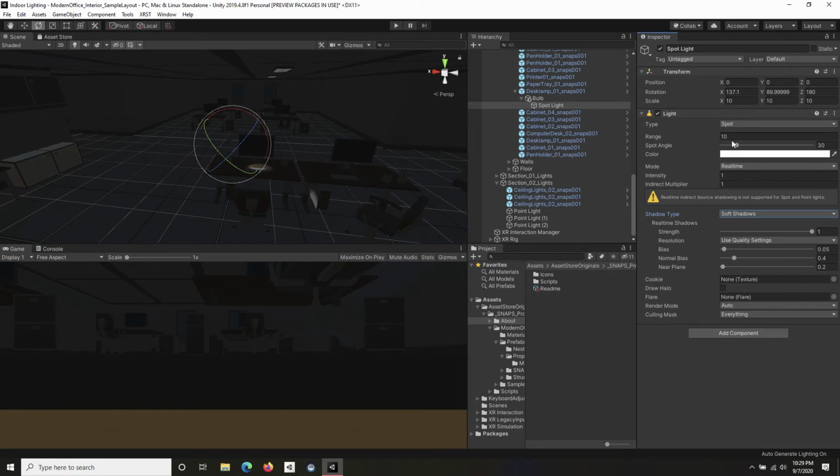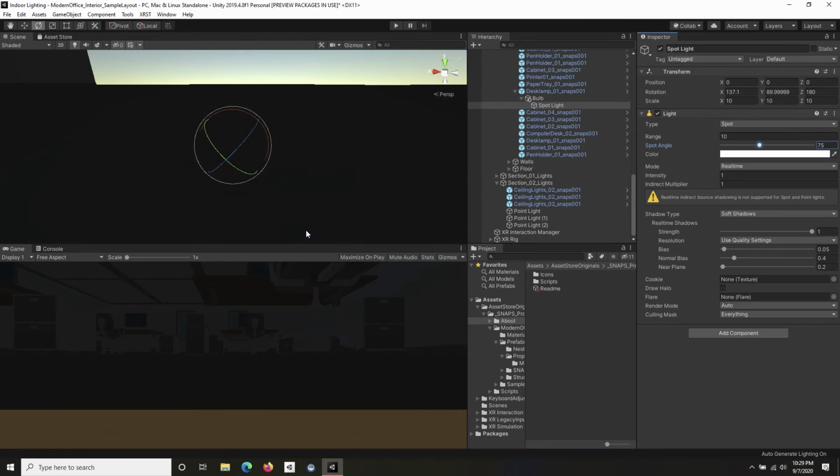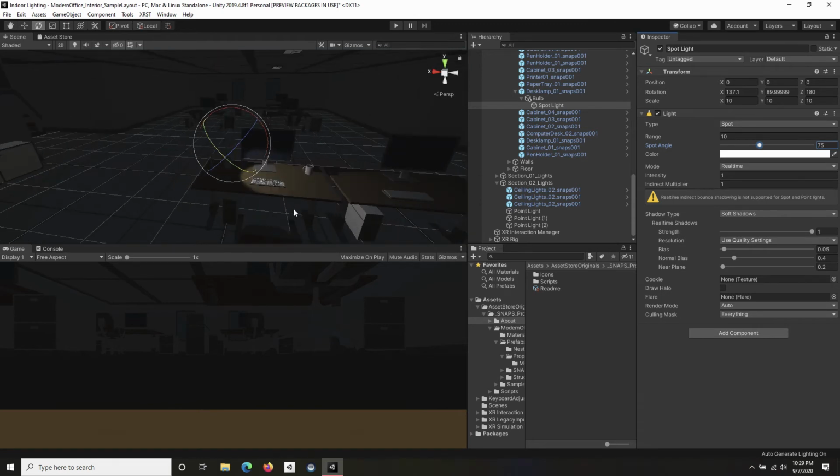I'm also going to increase its angle just a little bit so that it's illuminating a little bit more of the desk. Notice that doing so eliminates some of the light bleeding through. And there are other settings you can adjust.